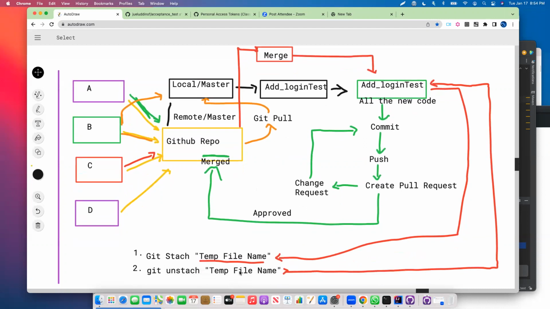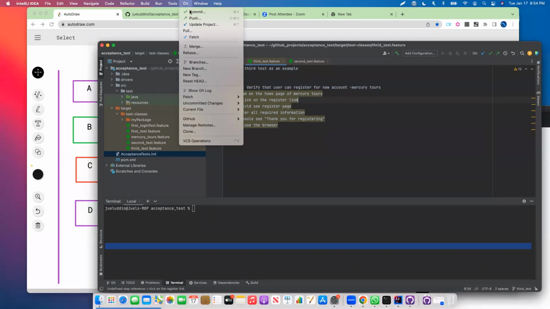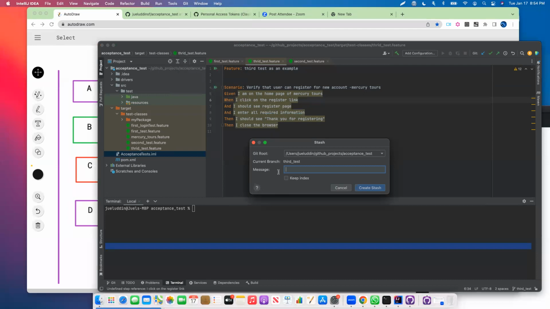The other one is git stash and unstash. So let's say your changes were the issue. You can actually use git stash and unstash here. Let's see, where is this? I think the option comes in when you, oh, there you go. Stash to shelf, stash changes, and unstash changes. So the first thing you'll do is say git stash changes, and it asks, do you want to save the stash and give me some sort of message? The message is for you to remember in the future, because you might save more than one change over your lifespan of working in the team. So you want to give it a nice message. Okay, this is a test, for example, and done.